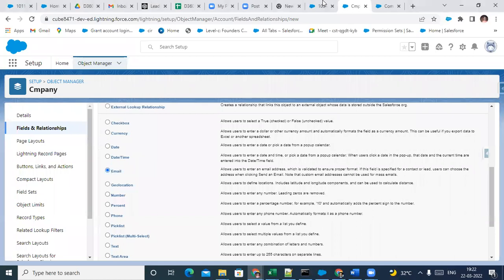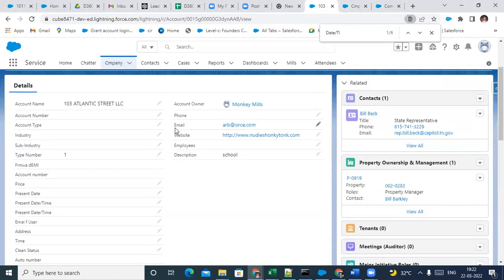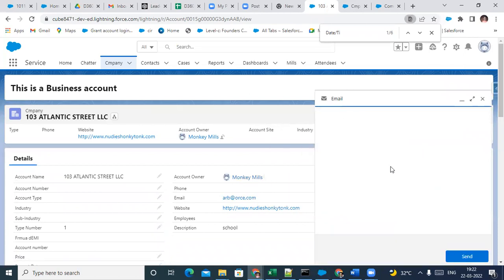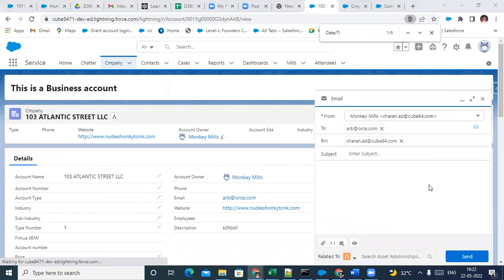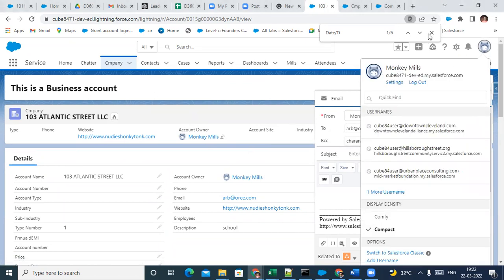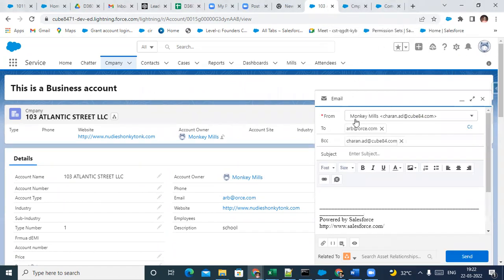One thing I want to tell you guys: you see this email field here, right? Once you click on this, it's going to pop up an email box, where the To address is going to be this one, and the From address is going to be the user who has logged in. I am the user who has logged in, so it will have my email ID.